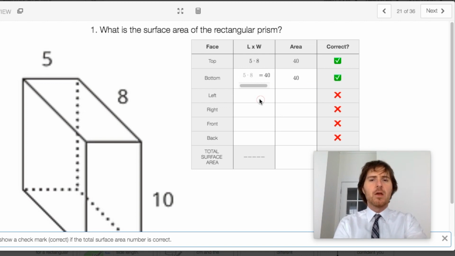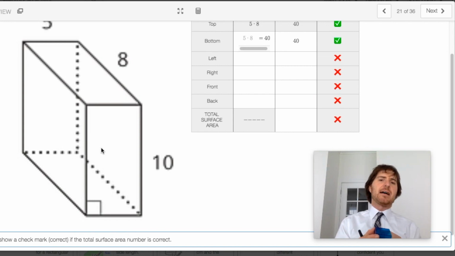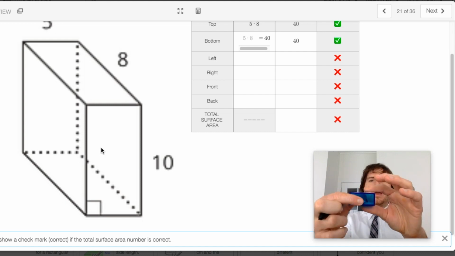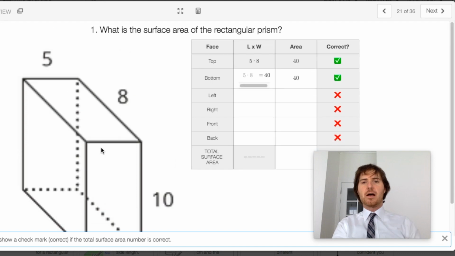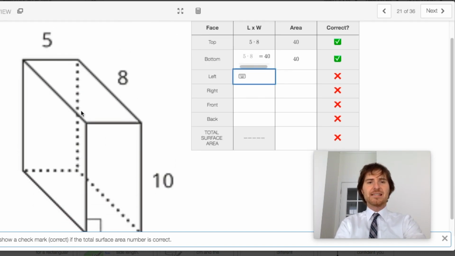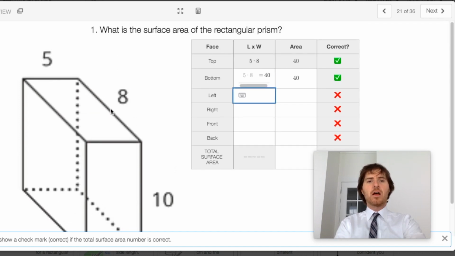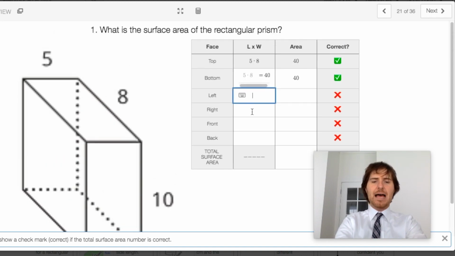Boom, there you go. Okay, left and right, we can pretend that those are bases because a rectangular prism has 3 pairs of bases. We can look at these bases, and then that becomes the height, or we can look at these bases, and that's the height. But anyways, left and right should be the same. This is 8 for left, right? This is rectangular, so if it's 8 here, it's going to be 8 over here, and if it's 10 here, it's going to be 10 over there. So anyways, I got 80.